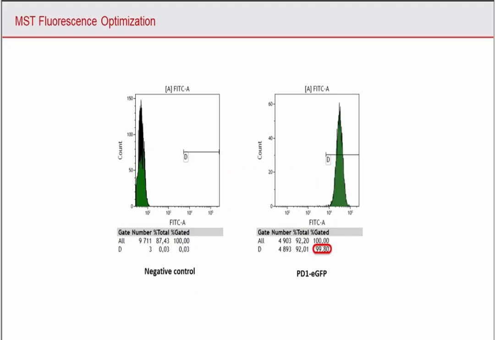Since we are using fluorescent fusion proteins, we are trying to reach the most fluorescent populations of cells we can get. So this will allow us for further dilution and will allow us to reduce the background noise of the lysate. So we decided to perform clonal selection using flow cytometry to obtain a very strong fluorescent cell population. This is a very crucial step when working with cell lysate, in my opinion. You have to get the most fluorescent population of cells you can get. This will allow you further dilution.